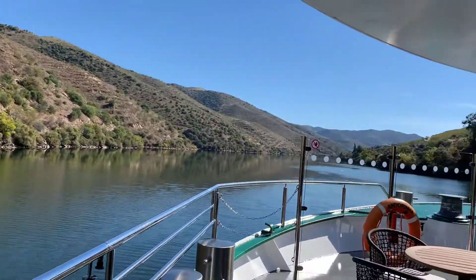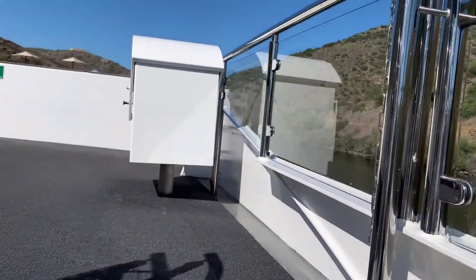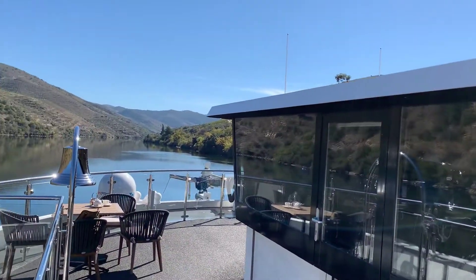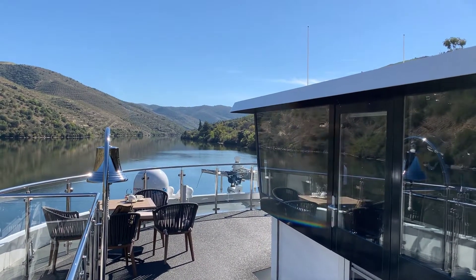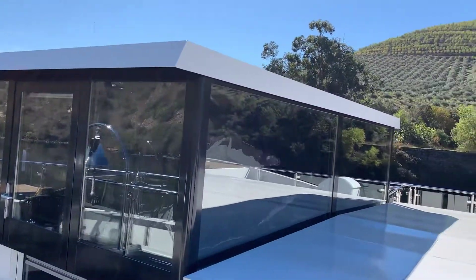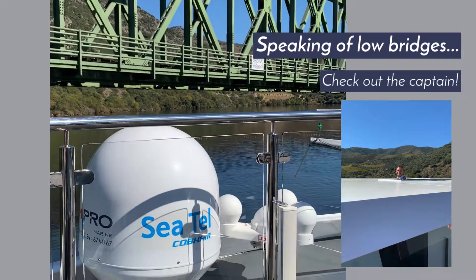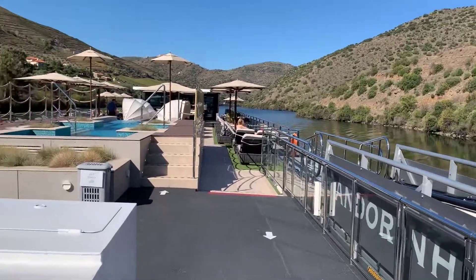I'm going to go ahead and go up to the main deck. Isn't it beautiful? The whole Douro looks like this — it's amazing. Now we're on the sun deck and this is the bridge with its beautiful view. What's cool about this ship is that the bridge and Arthur's can go up and down, because sometimes the bridges we sail under or the locks are extremely low. The captain is in there driving, and the bridge can lower down and he pops out of a little porthole thing.